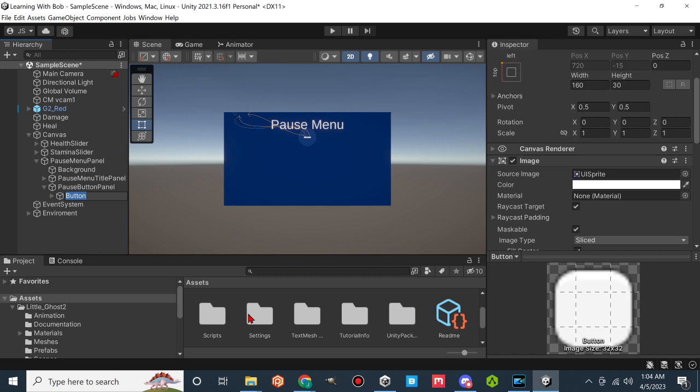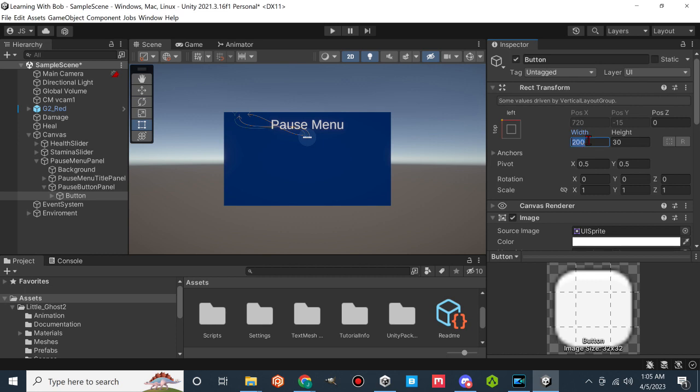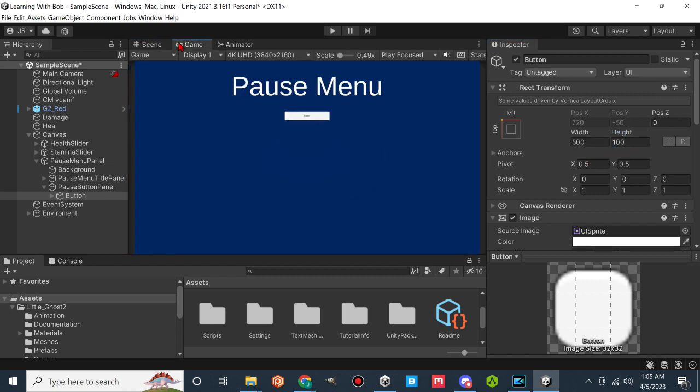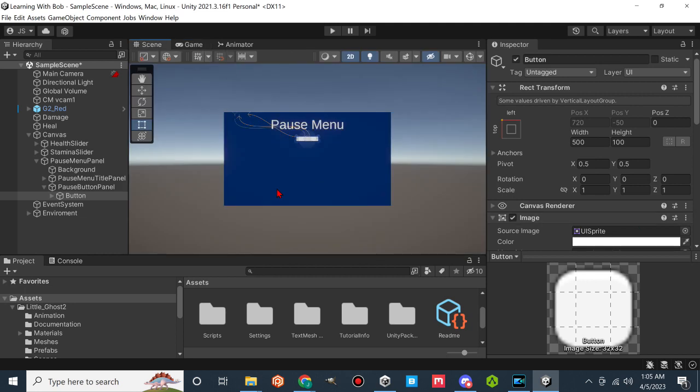And we're just going to go ahead and size this up. I will go with about, say, on the width, we'll go about 200. Let's tell you what, on mine I'm going to go 500. But then I'm going to make this about 75. So if we looked at it, it's going to look something like that. You may want to adjust that even more. I'm going to go ahead and bring that up to 100 to give it more of a button look. That works a little better.